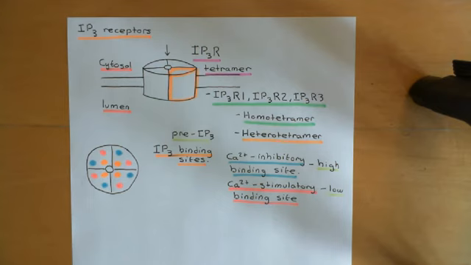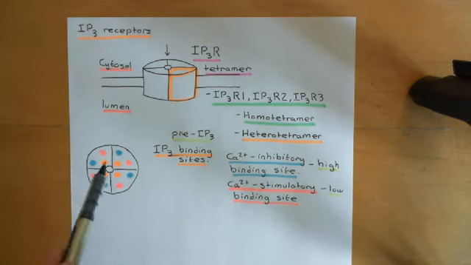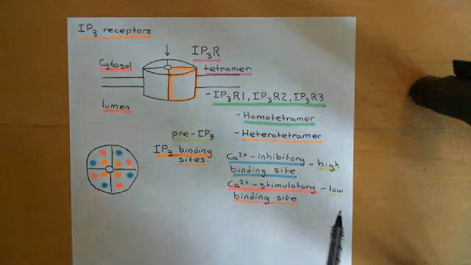Okay, right, so what that means is that the calcium in the cytoplasm, and remember you do have some calcium in the cytoplasm, it's not 0, the concentration of calcium in the cytoplasm is 100 nanomolar, so what's now going to happen is you're going to end up getting calcium ions bound to the inhibitory binding site, basically, because that's the high affinity one, but you're not going to get any calcium bound to the stimulatory ones because that's got a low affinity. Too low for calcium to bind there at this low 100 nanomolar concentration of calcium that we have normally in the cytoplasm of the cell.